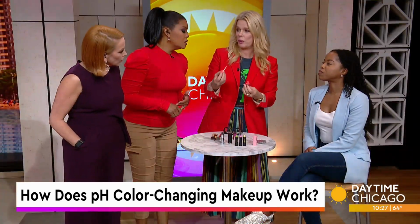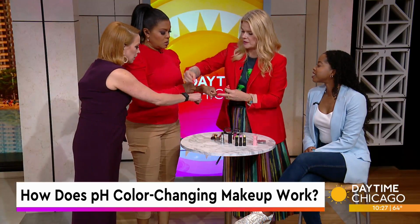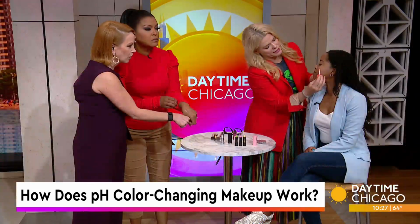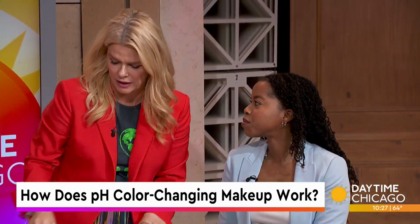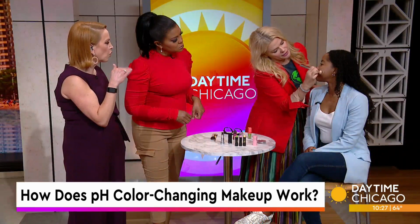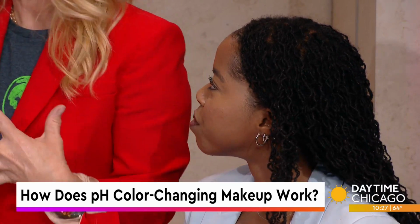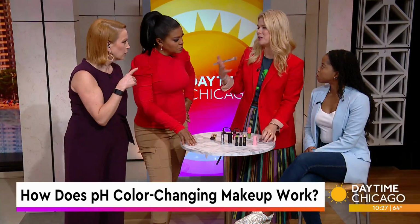This is a blush oil. Would you like me to put a little bit on you guys? You see, it's changing different colors. This has a wonderful little pop of color to it. If you're going to be putting this on, make sure you have a brush handy. You do have to move quickly, and wherever you touch is going to light up. But when it's in the base of a balm or an oil, you can spread it. When you're working with a cake, it can be a little bit more difficult.